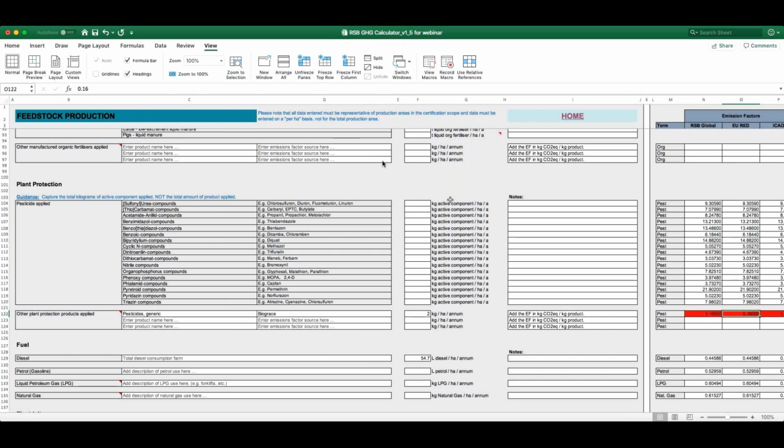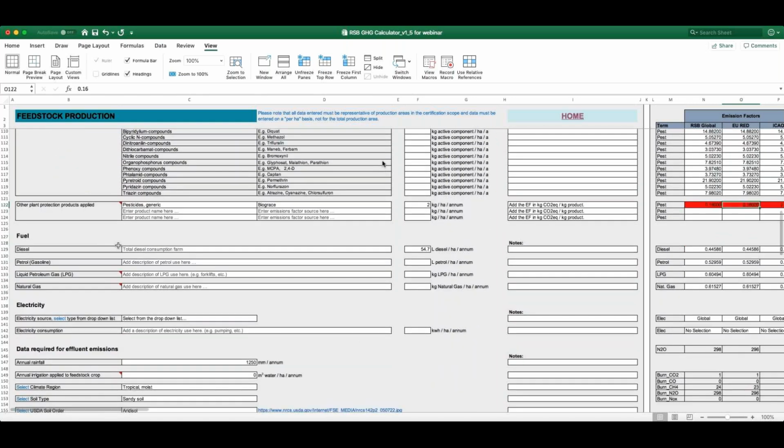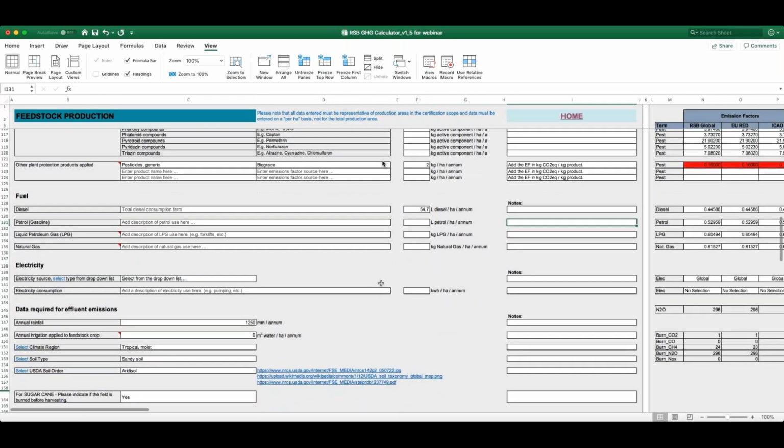And all of the pesticides, as you can see in the units here, you enter them as kilos of active ingredient, not as kilos of product. Okay, then you've got space for all of your fuel consumption. So you've got diesel, gasoline, LPG, natural gas, and here you'll put in your volumes. Okay, and there's space here in this column for you to put information. So any information, as well as in the notes column, any information that will support your calculation.